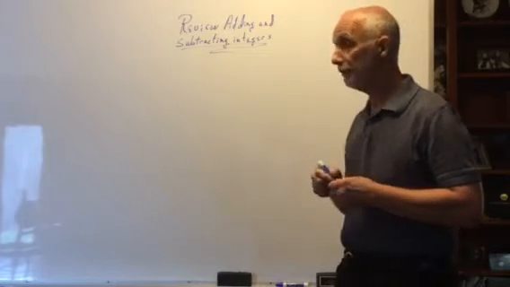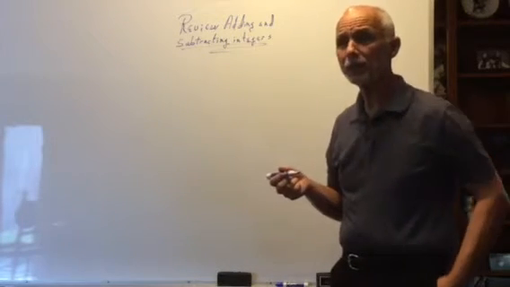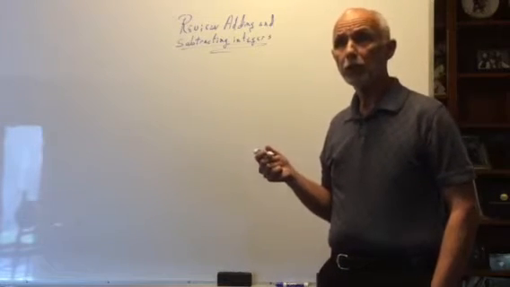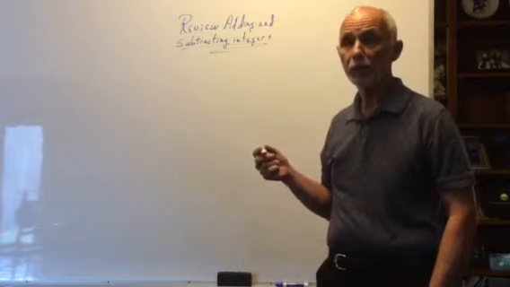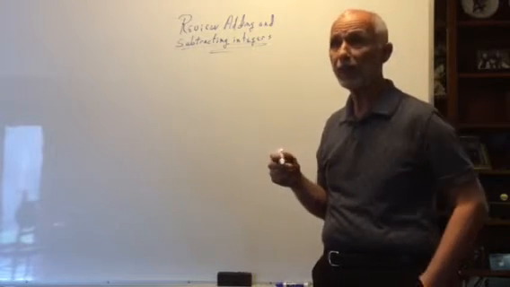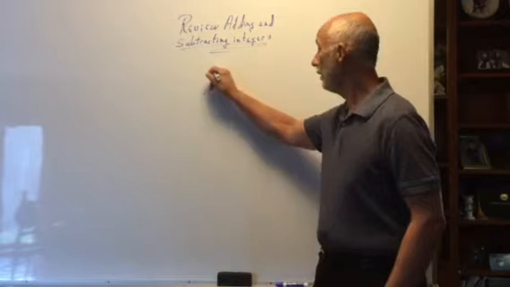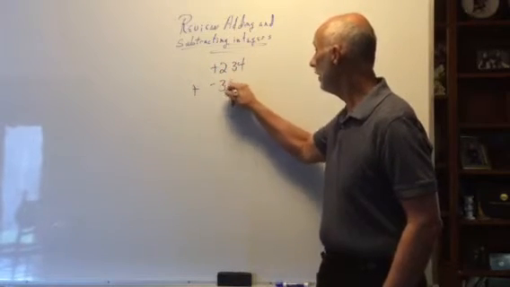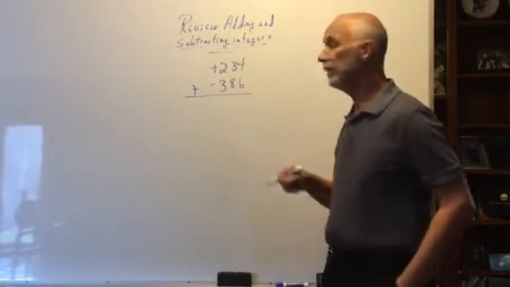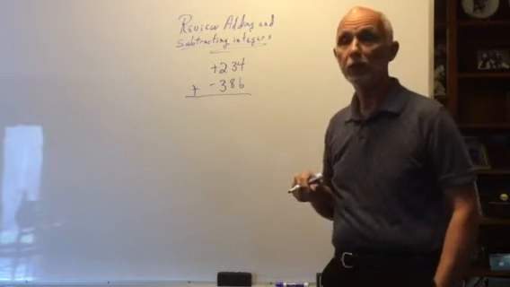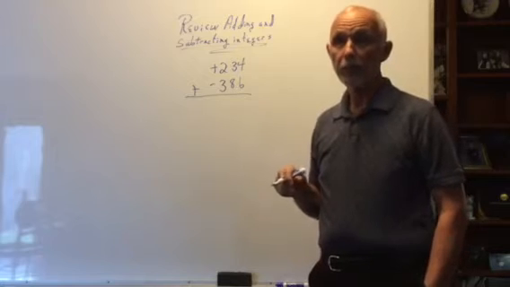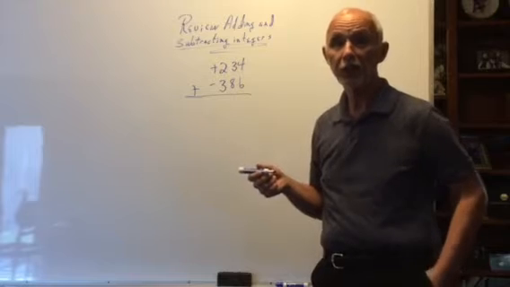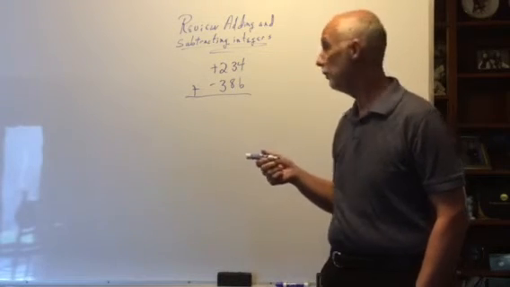All right, but the reason I wanted to give you this video was not to teach you how to do it, but to show you the kind of problems that are going to be on your quiz today, because they're a little different than the IXL ones. It might be something like this: a positive 234 plus a negative 386. Now, I don't think IXL gave you 3-digit integers plus 3-digit integers. But the rule is the same as it is for 1-digit integers. You just have to be more careful when you do it.